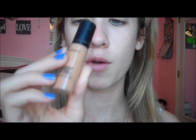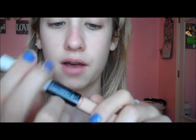This is the MAC Pro Longwear Concealer, and it is in NW25. And I just take a little concealer brush like this. Wait, I like this concealer brush better. This brush is from Essence of Beauty. And this is getting a little bit dark for me too, so I'm going to show you guys a trick. This is the worst concealer. This is the e.l.f. Under Eye Concealer and Highlighter, and it's a really light concealer, so what I do is I take some, because it's so liquidy, you can just transfer it really easily.